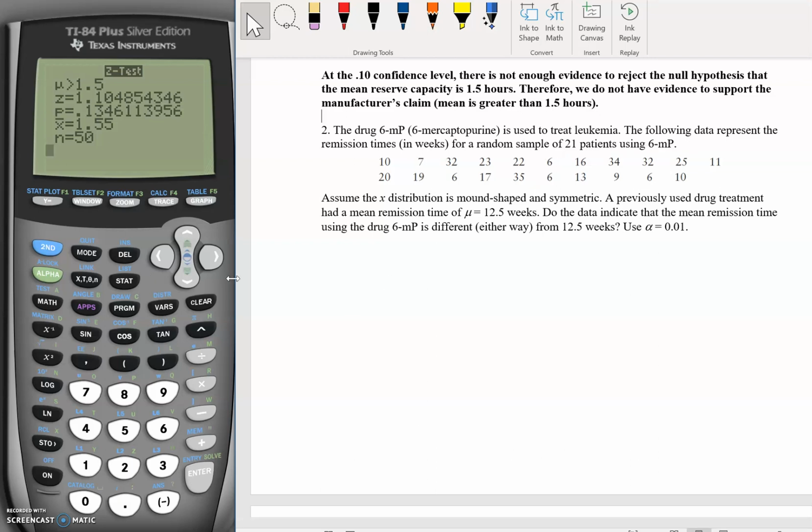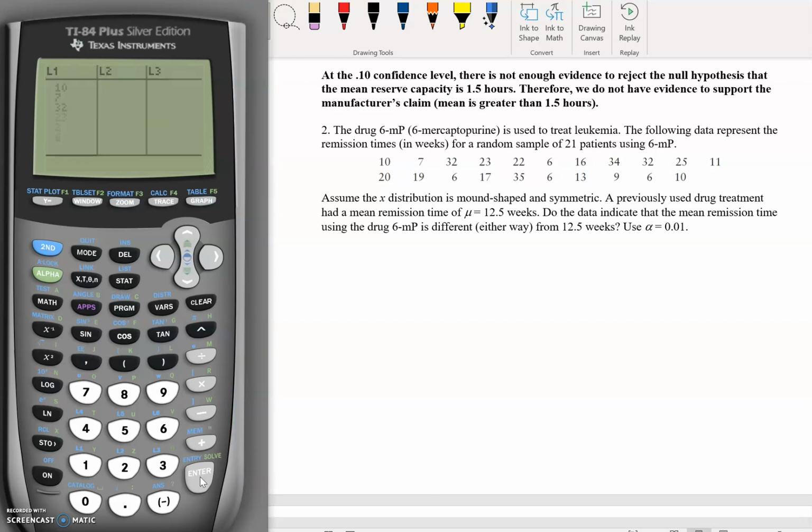We know that probably when we're given data like this, we're going to need to go to stat and then edit and put all this data in list one. Now, I already did that, and I already actually saw an error in there, which is good. I'm glad I caught that. So put all of your data in here. You can pause the video, put it in. It would be a very wise idea to do this along with me and also make sure that there's not any other mistakes in this list so that our answers are the same. So pause and do that and then come back.